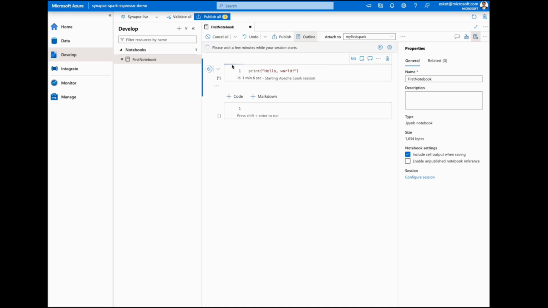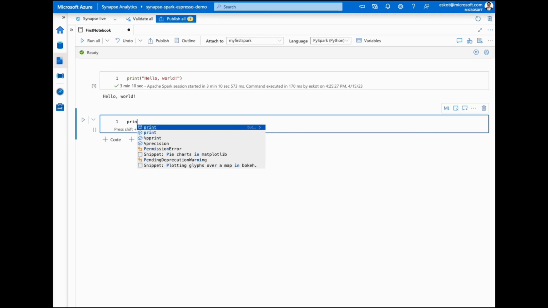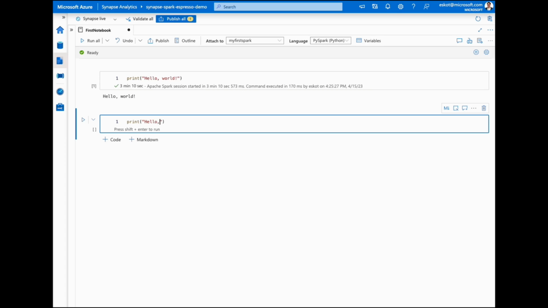As you could see, we can switch to different languages, but C# was blocked. So here one comment. C#, so .NET for Apache Spark, is supported in the runtime 2.4, 3.1, and 3.2. And because I'm using 3.3, the switching to .NET C# is blocked for us. So you can see our session was created.